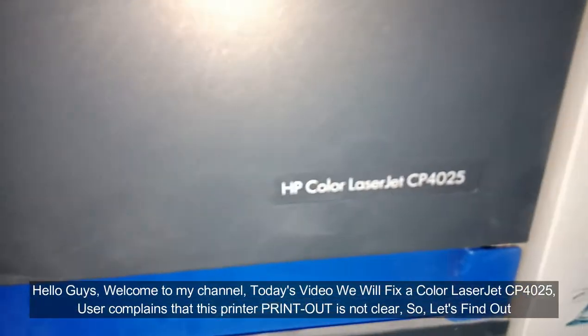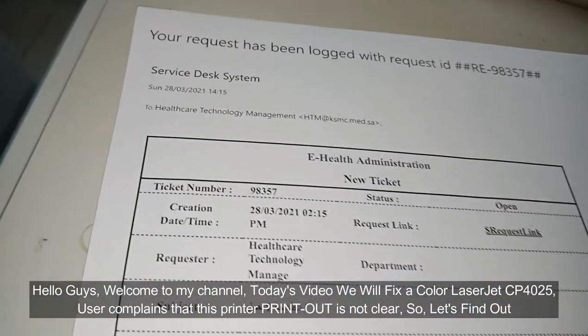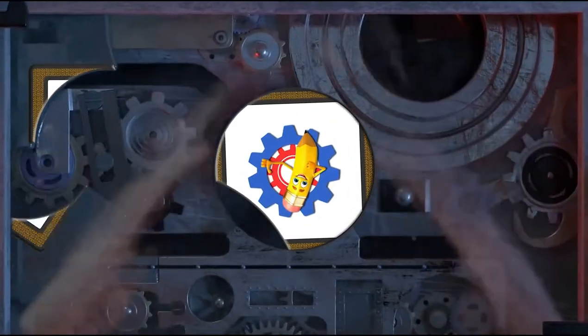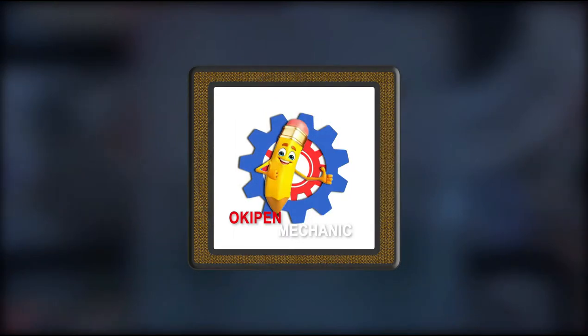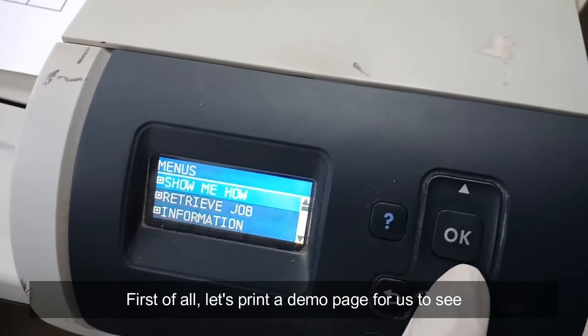Today's video we will fix a color LaserJet CP4025. User complains that this printer printout is not clear. So, let's find out. First of all, let's print a demo page for us to see.